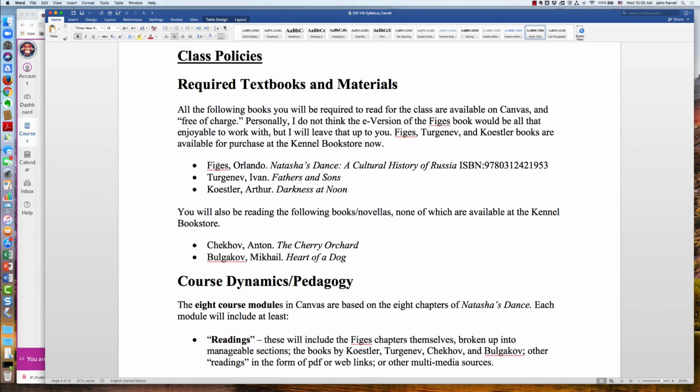Now, in the case of Figes, let me say to you History 9 students, I have put the entire book on Canvas, but I'm not sure that you'll want to use that copy. I think getting your own copy might be a good thing, but that's completely up to you. It's available to you, so in that sense, you don't have to spend any money on books for this class. In the case of History 132, you basically only have to buy one book, and that's the Evans book, and that's available at the Kennel bookstore. But we've managed to make this much cheaper for you through the years.